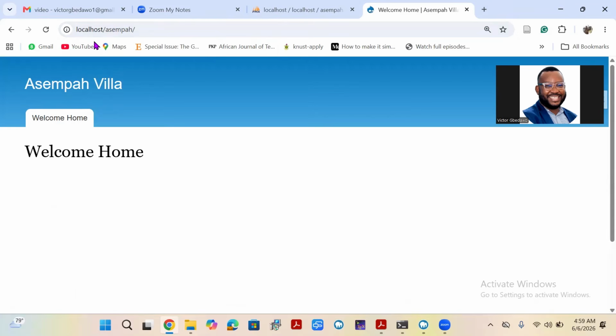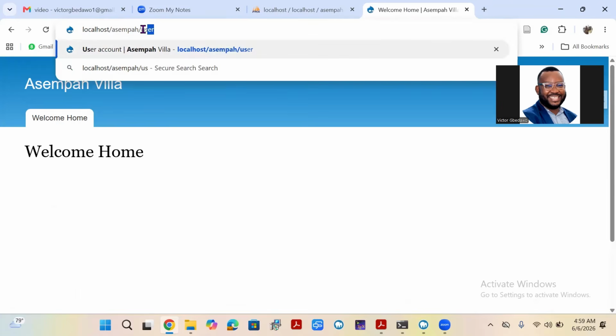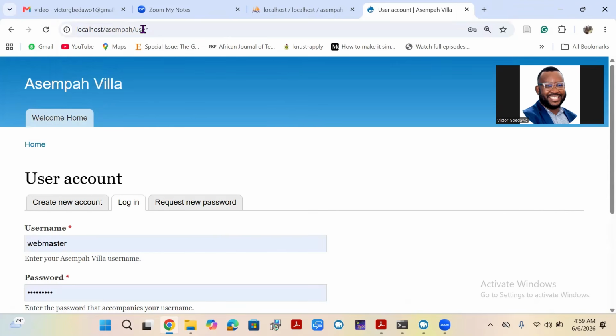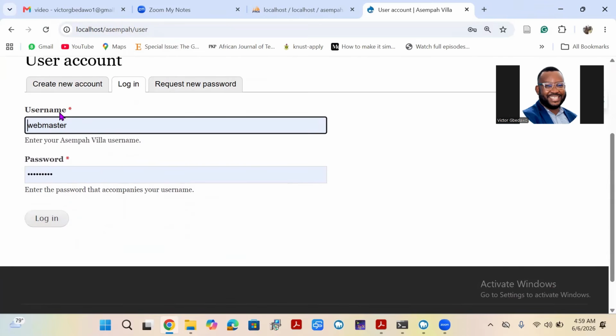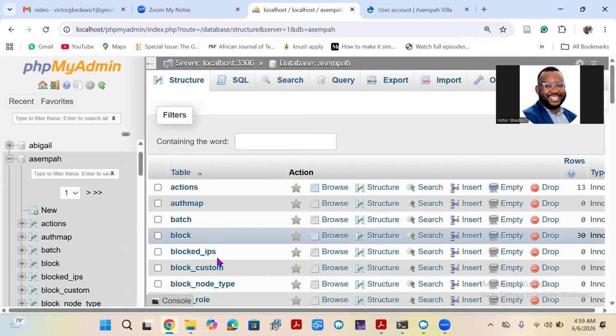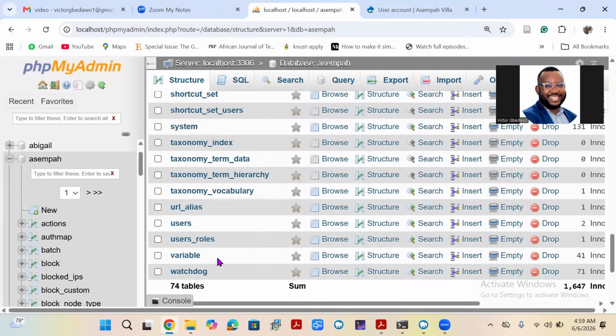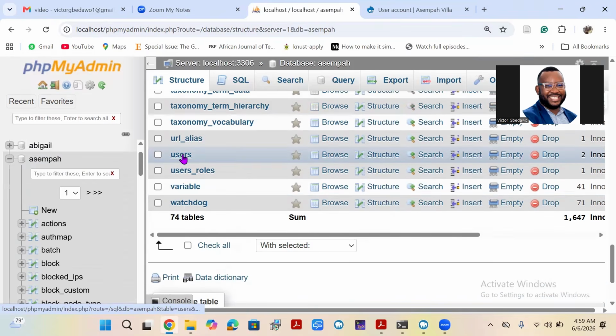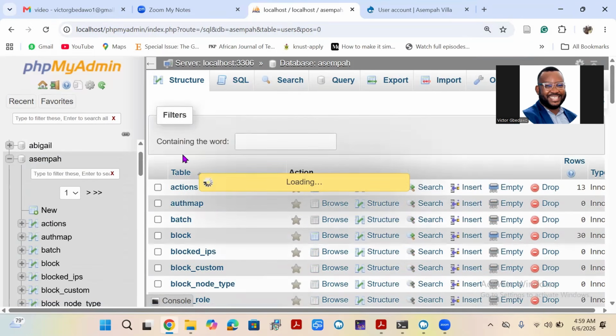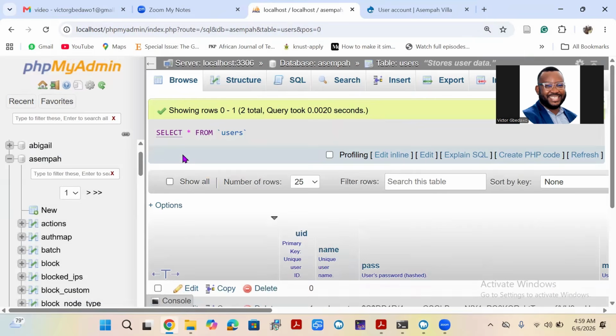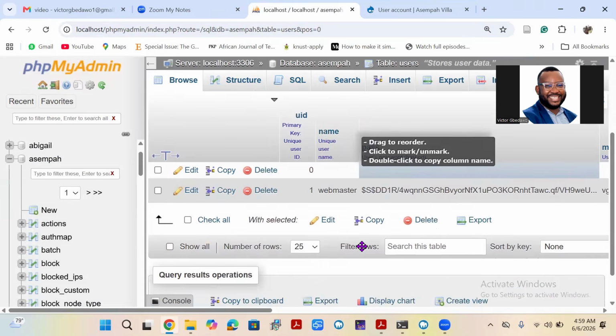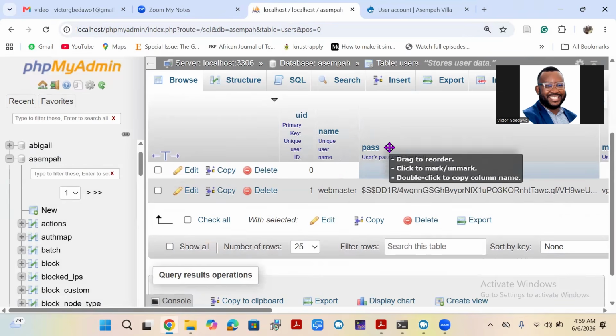Okay. But when we say want to access the user's platform, you see that here the user account has two important fields. We have the username and password. When we go into our database too, we are able to see that if we go to the users table, this is the users table. When we go into the users table, we will see that we have these columns, all right?